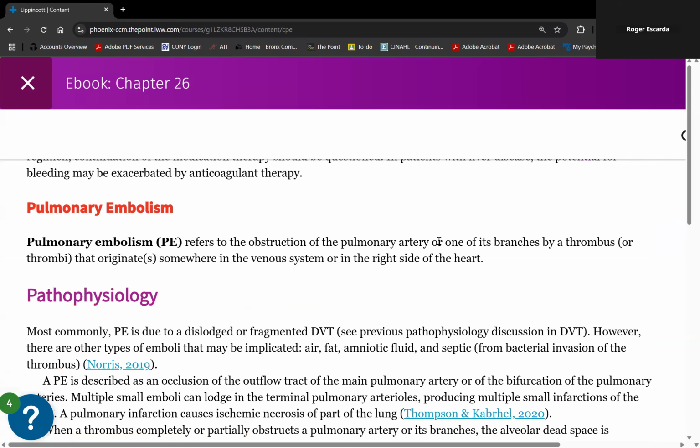So same risk factors, same Virchow triad, endothelial injury, venous stasis, hypercoagulability. This time though, the clot is not in the leg. It may start in the leg, but then it moved, right? It moved and then now it ended in your pulmonary artery, not really in the lung. So pulmonary artery. Now, if you recall, this is a clot in the artery, correct? In the pulmonary artery. Now, what do we call this? Pulmonary embolism.